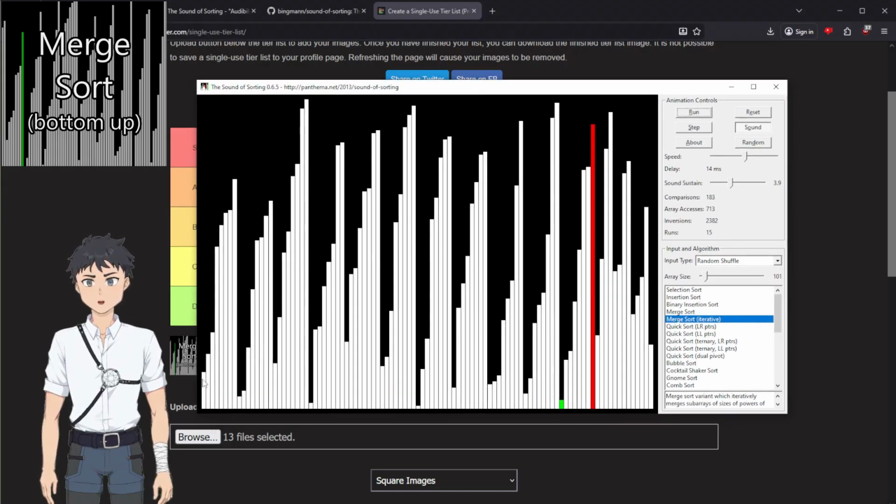clear pattern going on. These small sorted lists of length 2 to the i, right, i being the step. These small sorted portions, and then you combine them. And then at the end they keep being combined, and you have a slower ascending tone, right, as the patterns combine until at the end they all combine into one sorted list.